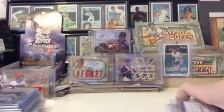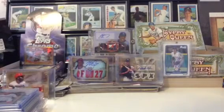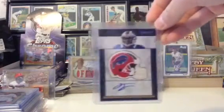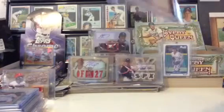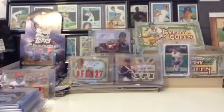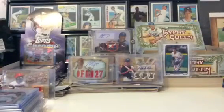Now into some mid-end — actually, before I get into mid-end baseball, I'll go through some football and then some basketball. I don't really do football so I'm probably looking to trade these for baseball or basketball. TJ Graham helmet auto number to 240, Dontari Poe auto, Franchise Pieces relic of Miles Austin, relic of Colin Kaepernick rookie jersey, and glove cards of Ryan Nassib and Gavin Escobar — the Gavin Escobar might be a little harder to get but it's football so it doesn't matter that much to me.